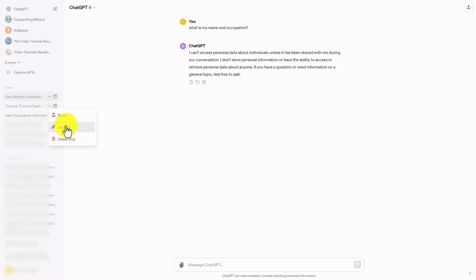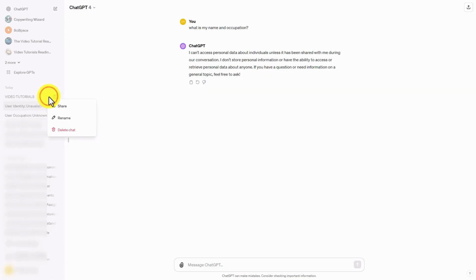You can click on Rename. And basically, what you can do then is rename the chat so you know what it is in order to come back to it. Once you've written in your new title, if you just click on the area, you'll see that it is then saved. You can also save the link to that chat.